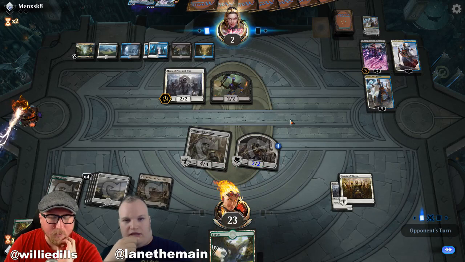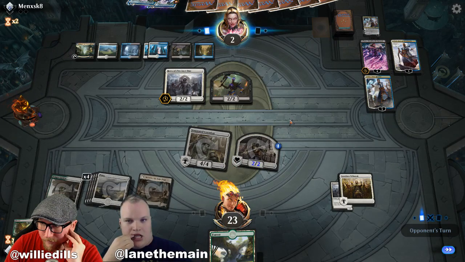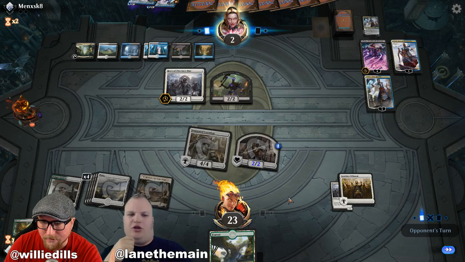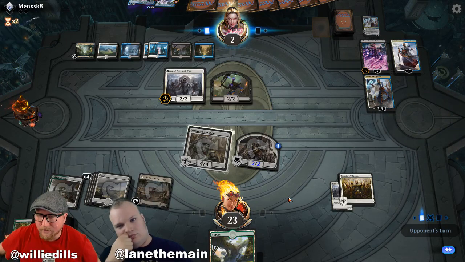I guess we could have just played the forest out because we can't really threaten anything anyway. Maybe there's nothing we can draw that costs that much. No, there's no one single card, so I guess you just keep it back so that they don't know what it is.